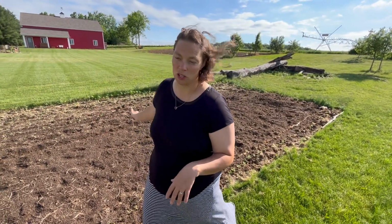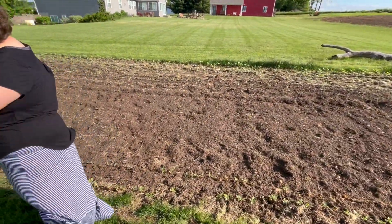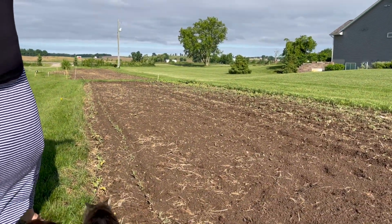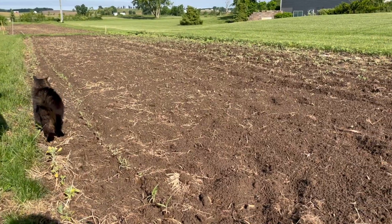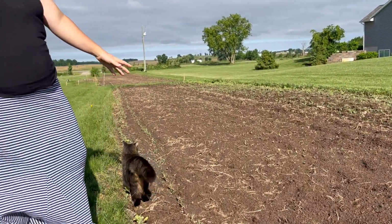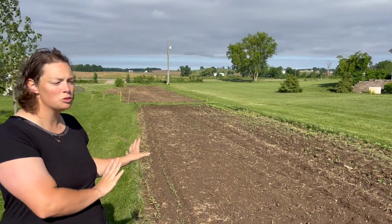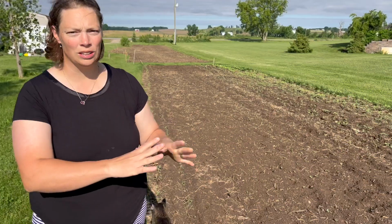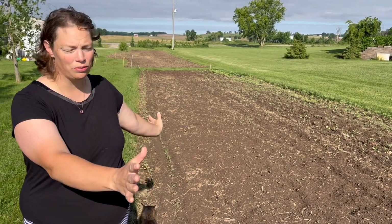It's been an interesting thing because part of this, about 50 feet of it in length, was cultivated last year, and that soil is so much better than the new stuff cultivated this year. So we've definitely done some things to improve the soil. I cover cropped it last fall. It was this gorgeous clover. This spring we tilled it all in, and it's clearly done a really good job of helping the soil at least be more workable and have a lot less clods. And so it's been really fun.